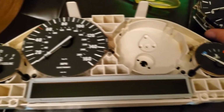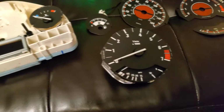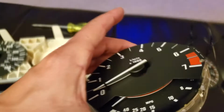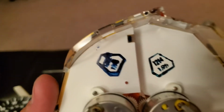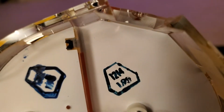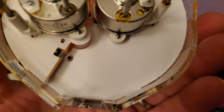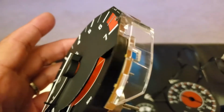All right, there you go. There. So now what I'm gonna have to do is, that's how the plastic piece comes out. See those right there? Yeah, you have to open them, kind of close them and push them in, and then this thing pops out.